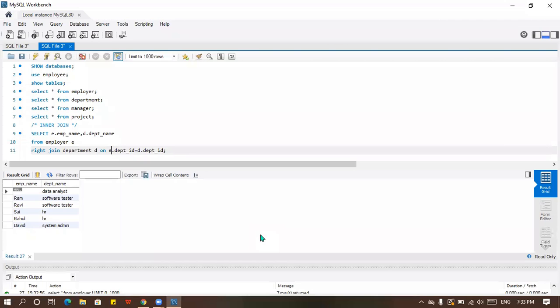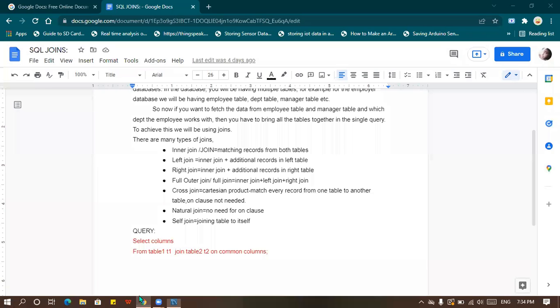So what your left join will do is perform the operation of set difference, A minus B. It will fetch all the data of A. Likewise your joins will work. Your right join will be like B minus A. Are you able to understand this? Yes, ma'am. So you can even use inner join or else you can simply use join.